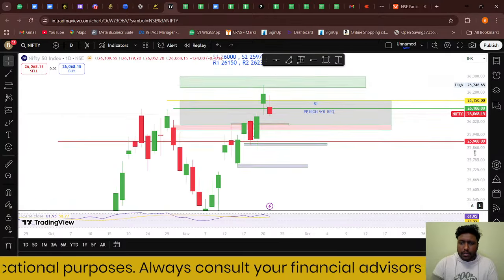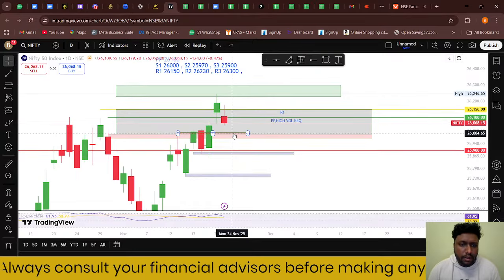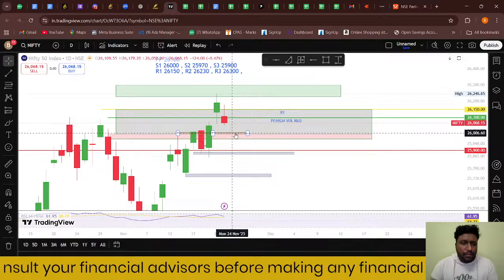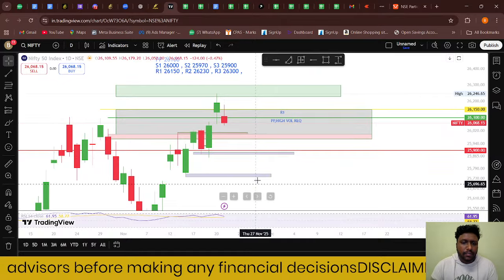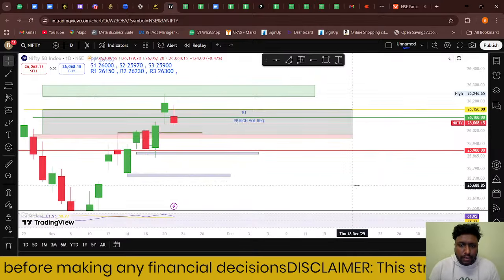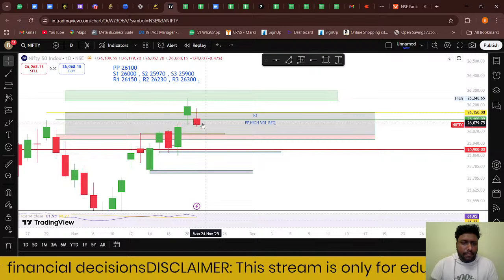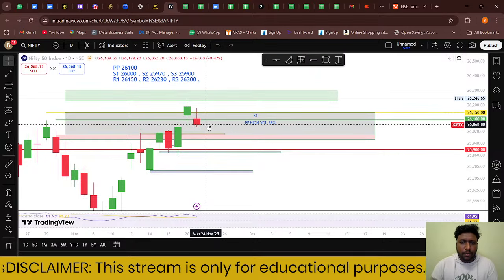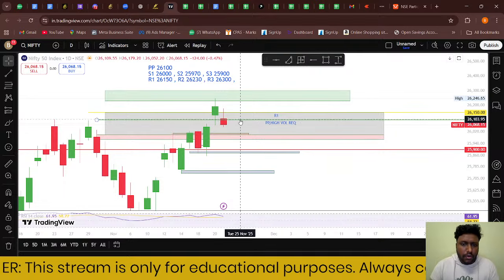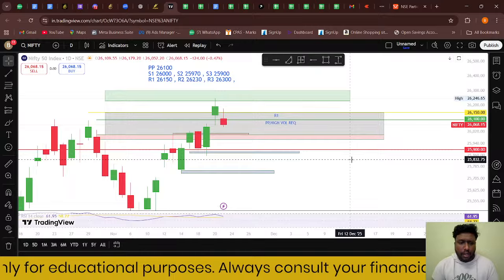So these are the liquidity zones which I have already marked. This one is a smaller one with respect to the 5-minute time frame which I have drawn, and both these are 15-minute liquidity zones. So we can plan a trade to the downside if it is opening below this pivot line level and gradually going downwards. We can validate that with the volume as well.